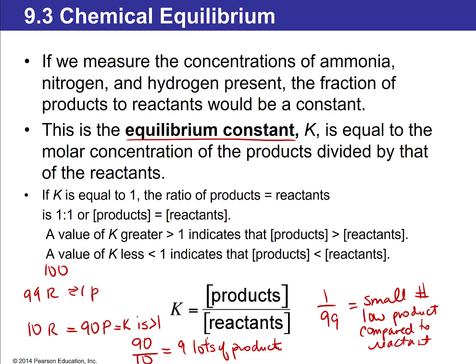In fact, in many reactions, the equilibrium constant is known, and that way you can tell if your reaction is done. If you take reactants, mix them together, and you have this amount of product and you know your equilibrium constant, you can figure out if your reaction is finished. If it's not there yet, then you've still got some more forward reaction to do.